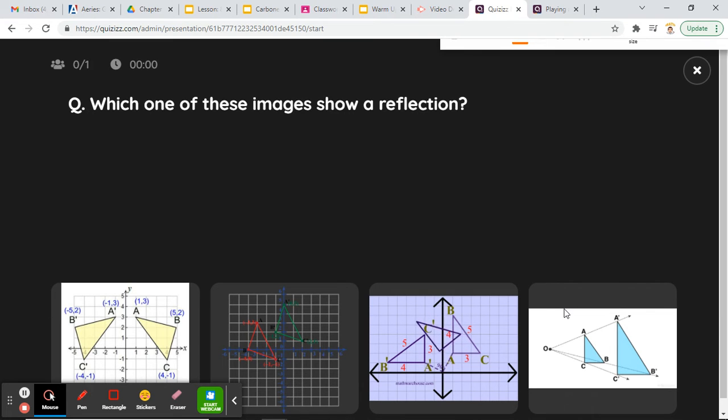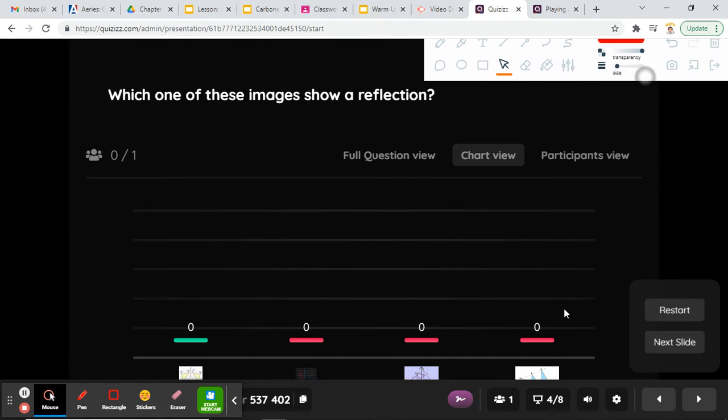This third one right here, even though we haven't learned it yet, is called a rotation because the figure is rotating around a point. And lastly, we're not going to really learn about this one here, but this one is called a dilation or an enlargement because the figure is starting small and then we were making it fractionally bigger. But the one that was a reflection was this first one right here because all of those points shared the same distance from 0.